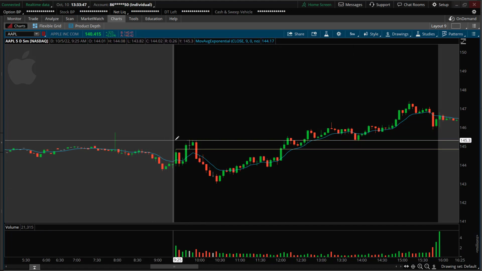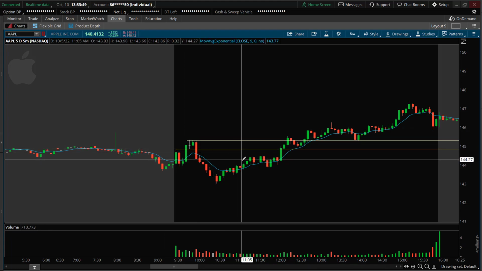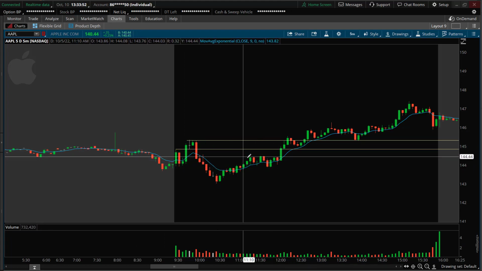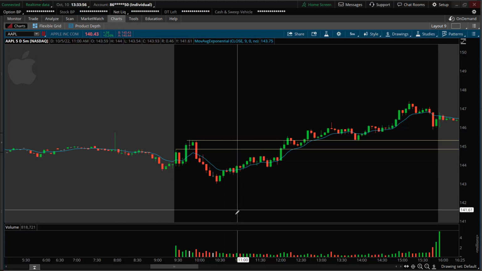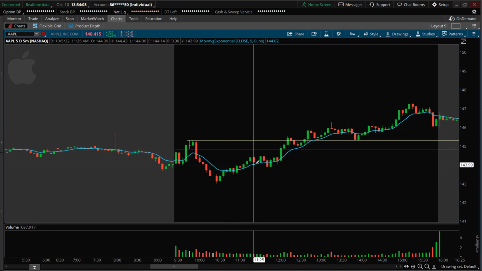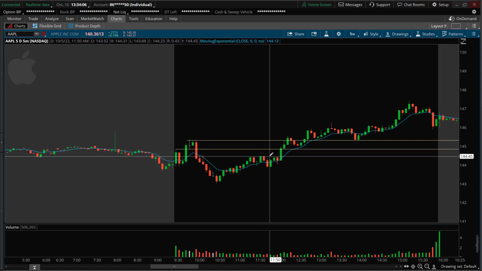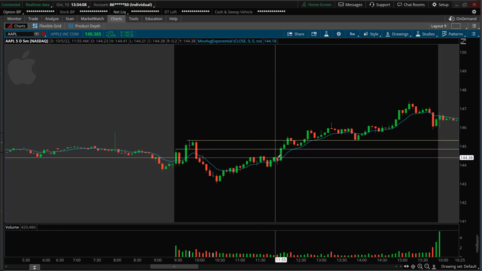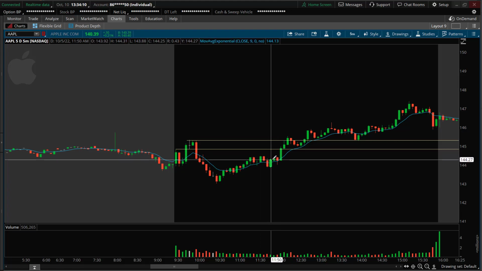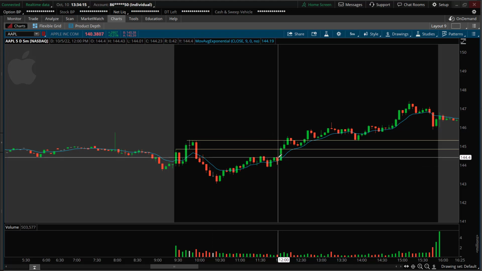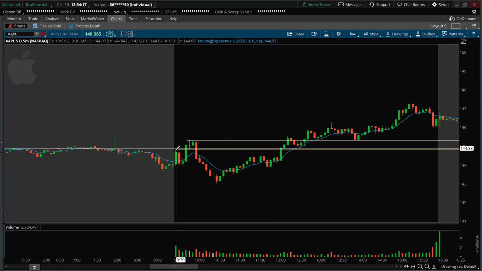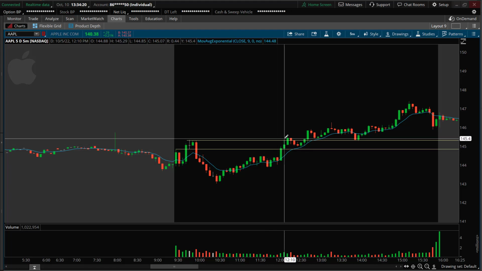So with Apple, let's say you were watching this, you were looking to day trade it or looking at it intraday. If you were looking to get into Apple in anticipation, right? So there's in anticipation of a breakout, waiting for a breakout, waiting for a retest, right? If you were looking for something in anticipation of a breakout or a move up, you might look in these areas right here as it's consolidating, getting above that 9 EMA. You might look to get an entry in anticipation of a move towards the high of day and a break of the high of day, right?